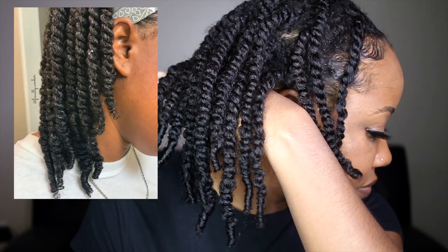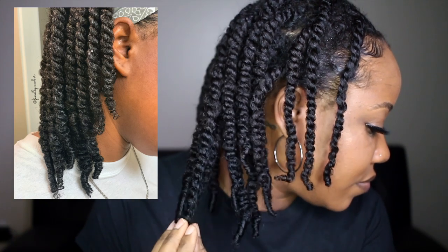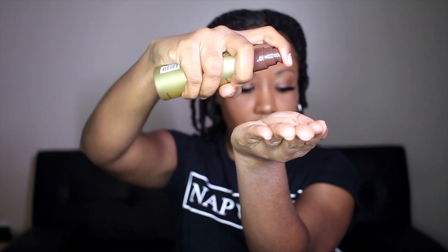So let's just go ahead and start to unravel these twists and show you guys this popping twist out. I'm taking a little bit of their cute oil. It feels like a serum. It gives you a nice shiny coat on the top of your twist and it also makes it really easy to slide your fingers down the twist. So I'm just gonna unravel each twist just one time to start.